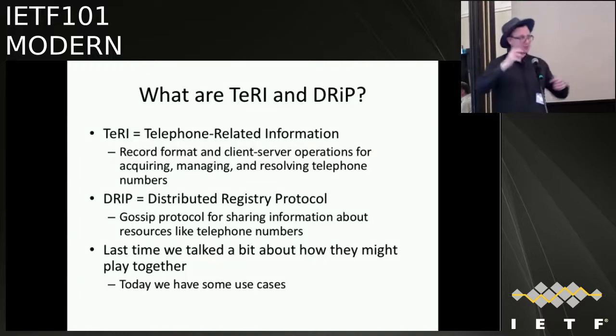The various other ways we looked at this in the past, we had, well, here's one resolution protocol, and it has this syntax and semantics to it, and here's this provisioning protocol, and actually they're not aligned. So having one record format was one of the formative principles here.